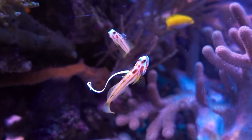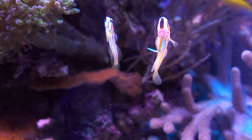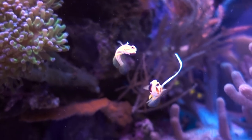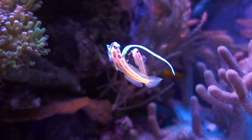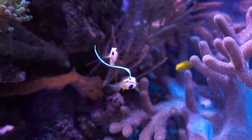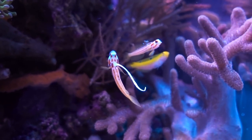Because the previous time, when it was two males, they actually lock jaws. Both of their mouths locked together, like a straight up fight. Like this one, let's see if they work it out. Yo, girl, be tough. I think that was okay, actually. Hopefully that is really a girl.